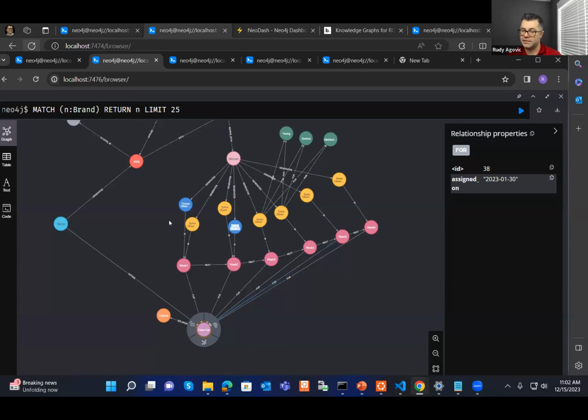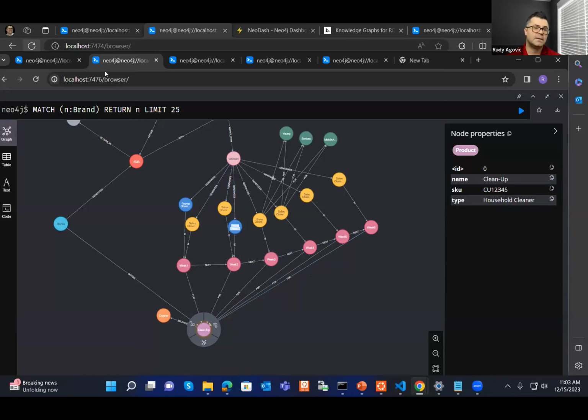This is an oversimplification. I have only one retailer. In reality, you would have hundreds of retailers tied to this product. If I did that, you wouldn't be able to visually see anything here, but that would be the reality of the data. And so now, okay, how do I go from this to actually leveraging the graph to be more useful?